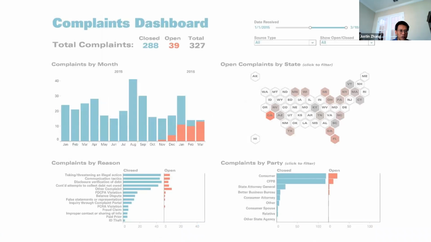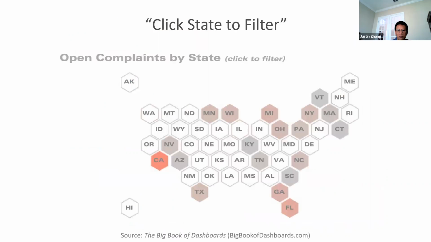Based on this example, the audience can maybe formulate possible actions to deal with the states with the most number of complaints. They can drill down to see additional information and try to find out the actual reasons that contributed to the complaints.